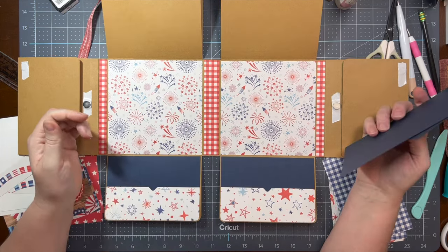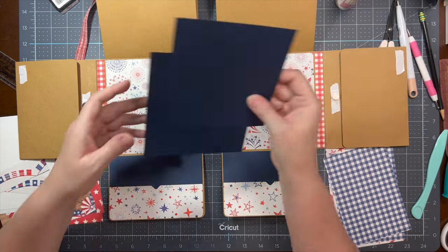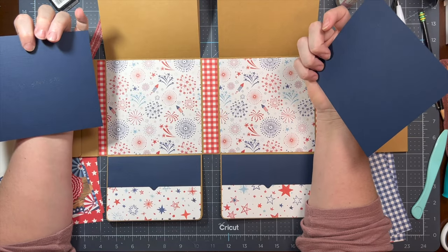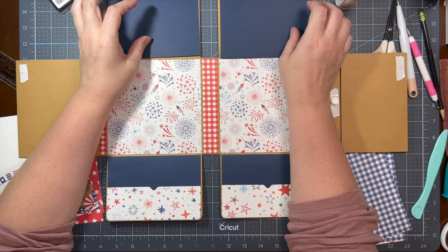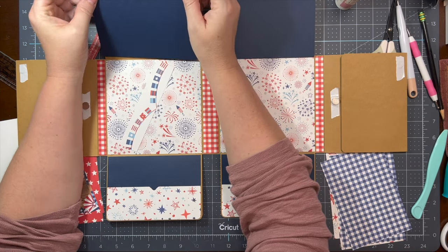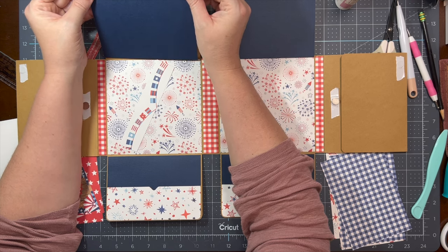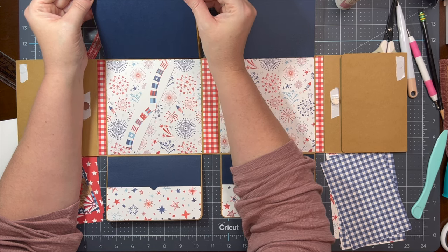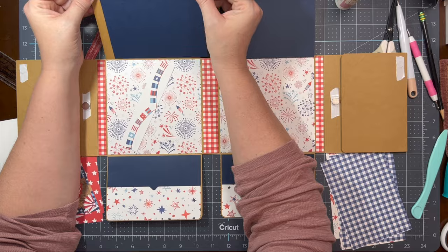I'll be right back. Those have been glued down in place, and they are just a little tuck spot pocket here. And then for these two pieces up here, I've cut two pieces that are 5 3/4 by 5 3/8. They are going to be attached here just like that. But I did decide that since they flip up, and I might want to tuck something up in there like a photo underneath, I would glue this little strip on here. I had a strip left over that was just wide enough to reveal these banners on the printed pattern paper. And so I am going to attach that up here just like that.